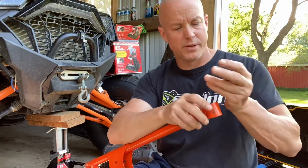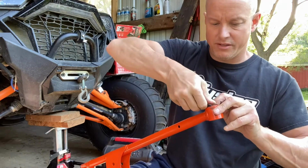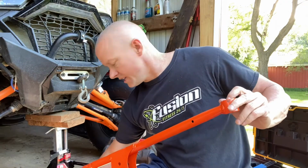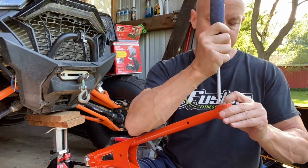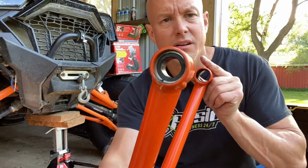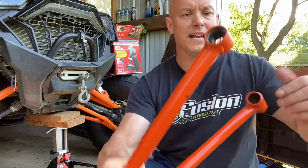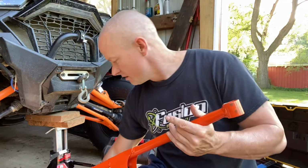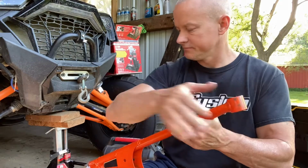Now you're gonna take this little pin, push one side in at a time, roll it around. You'll need a screwdriver or something, whatever you guys can use. I just use a flathead screwdriver. Once you get one side in, you can kind of just walk it around. Lock it in. There you go. Once it's locked in like that, see that? Make sure there's no dirt inside here. If you got to wipe it out again, clean it out. Add a touch more grease in there.